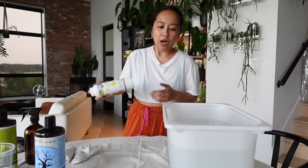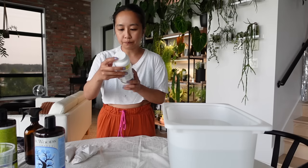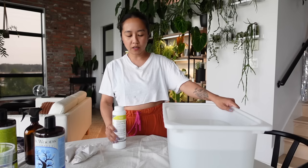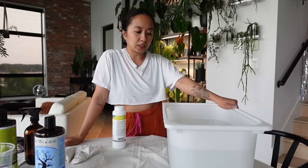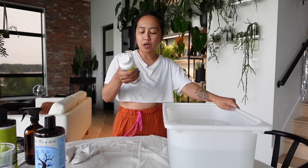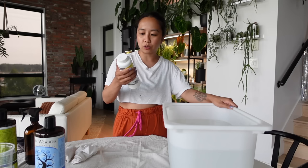So I don't even know how much water this is, to be honest. The dilution says once a week add 5 to 10 milliliters per gallon of feed water, but if I had to estimate, there's maybe a gallon and a half or 2 gallons of water in here right now. I always just think of a milk jug. I'm almost certain I could fill at least 1.5 milk jugs with the water in here. So I tend to go a little bit lesser than whatever the amount says to do. So I think I am gonna add about 5 milliliters to this water.